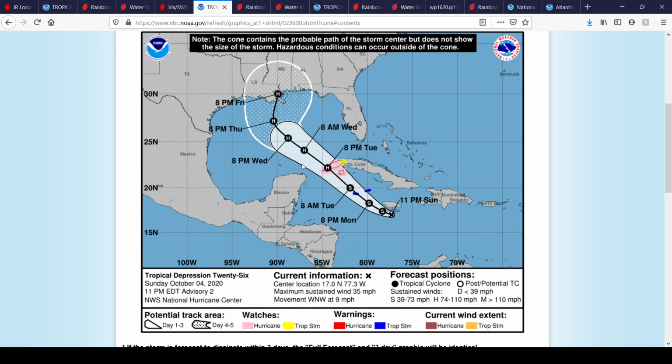As you can see, there's a little forecast cone of error here, so the storm could either drift more to the east, more to the west, or follow this exact forecast line, the center line of this cone. So there's still enough room for it to perhaps miss Cuba, or go right over Cuba. On this cone, at least, it's more of a chance of going right over Cuba, but there is a little bit of a chance on that extreme western part of the cone of Tropical Depression 26L avoiding making landfall over Cuba, which if that does happen would not be good news at all, as it would give it more time over open water and more time to intensify without the obstacle of going over Cuba for a short time.